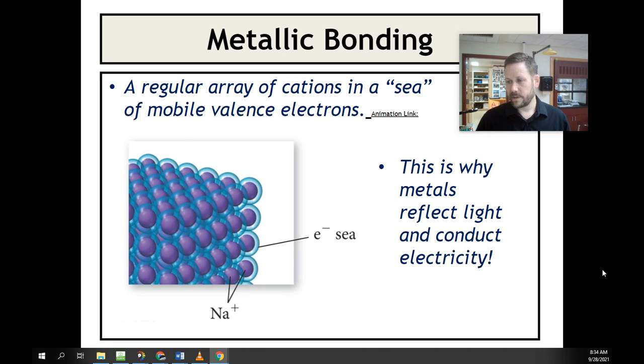It's like a game of hot potato. None of those sodium atoms really want that valence electron, so to speak. And so it's really able to be transferred very easily from one nucleus to another or from one atom to another. And that mobile sea of valence electrons, where we're really not sure where an electron owes its loyalty, so to speak, is why metals reflect light, and also why they conduct electricity, because those electrons are free to move. And that's very different from electrons that are locked up in a covalent bond or locked up in ions.